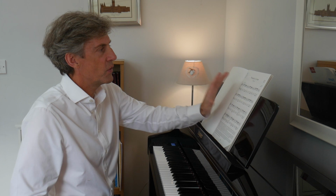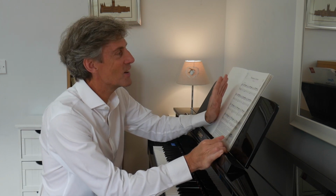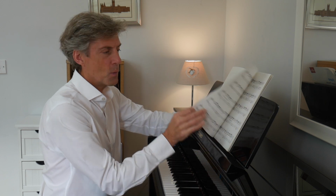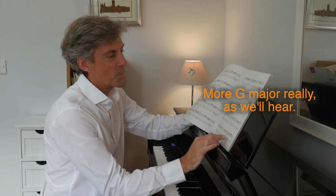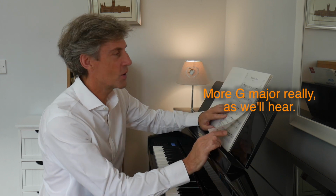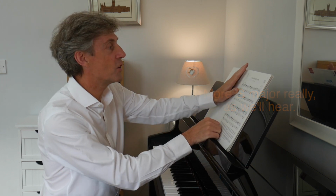We are in the key of C minor, and very, very unusually, most pieces don't do this. If you're in C minor, you usually end in C minor, but we don't here. We end in, well, it's sort of G minor, but he plonks down a G major chord at the end. So that's an unusual feature of this.